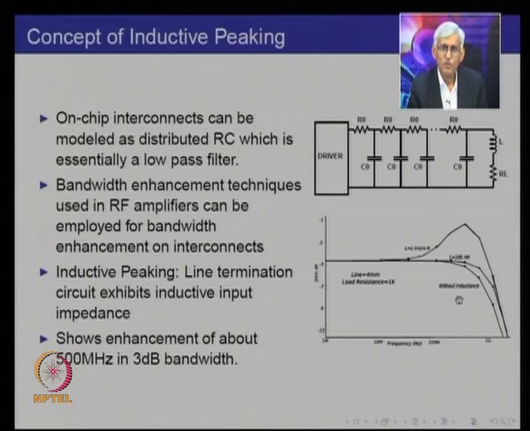In short, what this passive analysis tells us is that if we can produce of the order of tens to hundreds of nanohenries of inductance somehow, in that case the kind of improvement in data speed that we can expect, neutralizing the low pass behavior of this interconnect, can be substantial indeed. Our next endeavor then will be how to generate an artificial electronically generated inductance which is of this value, and we shall look at it in the next lecture.